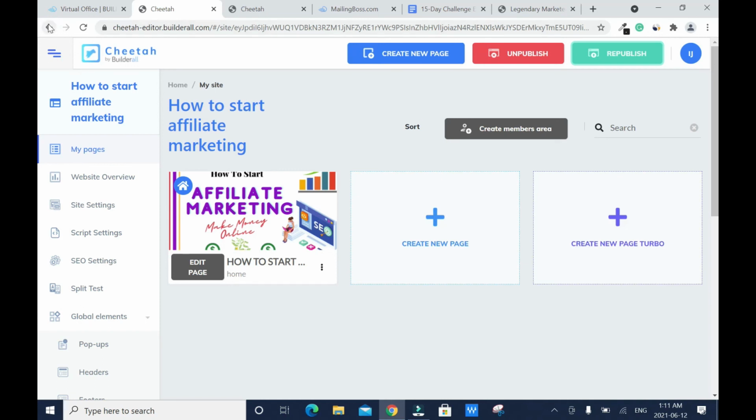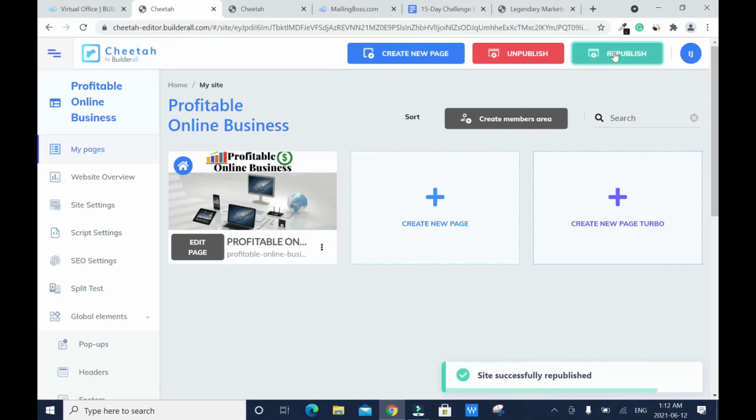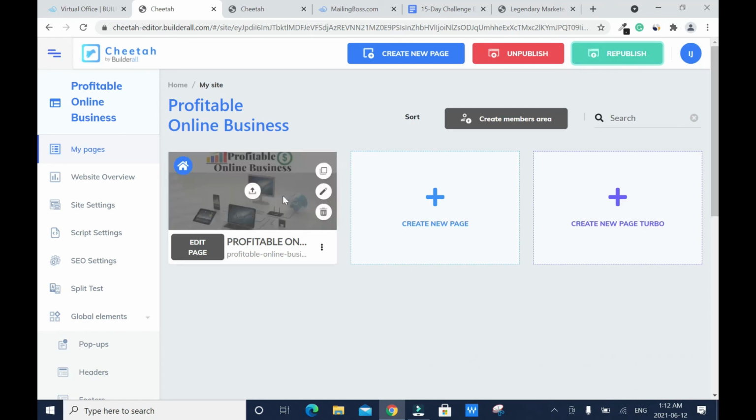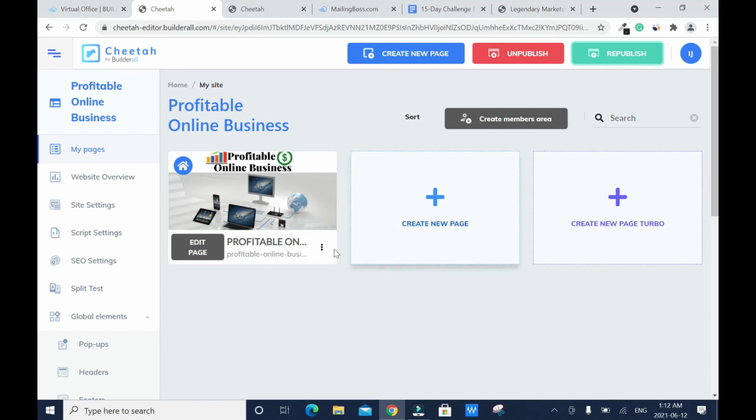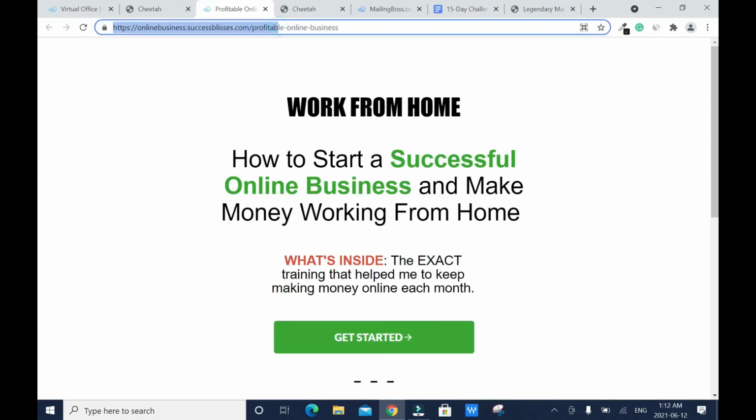So I'll go back to the right page. This is the right page, republish inside this page, okay? Because this is the page I connected the email list and the sequence to. So make sure you open it and you click republish, alright? Then everything should be ready. And what you're gonna do is click this app sign, go to website, then highlight, copy your link, everything, and start promoting it because everything is embedded.